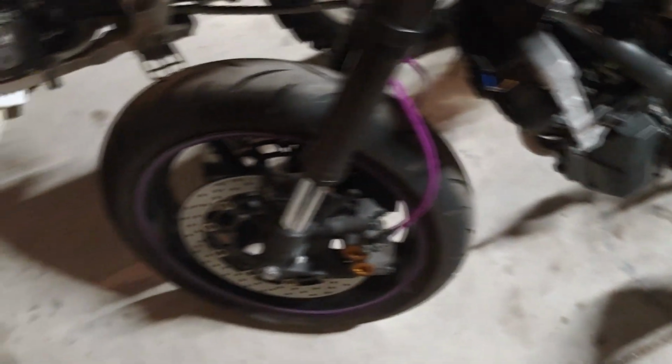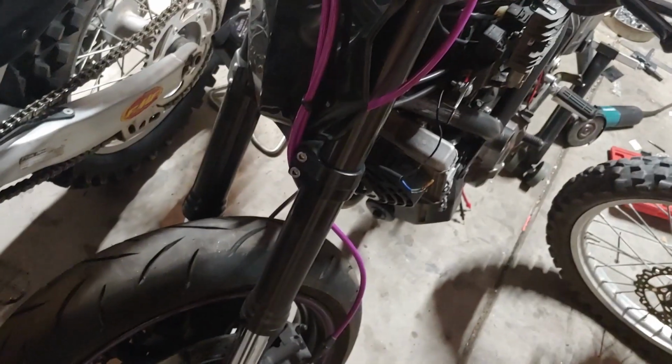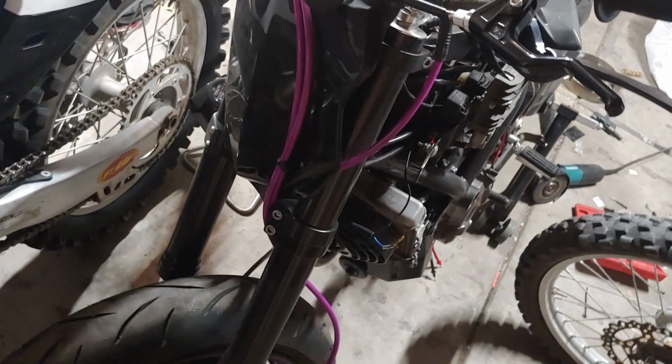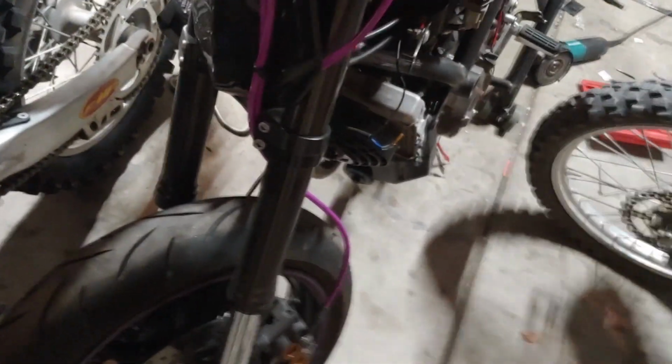For stunting, I don't know if I would suggest this swap, to be honest, because it's a little harsh when you come down hard compared to the FZ07 forks. You know, they're pretty spongy and bouncy. So that's up to you if you do that. I'm sure you could revalve or change the fluid or however you want to do that.